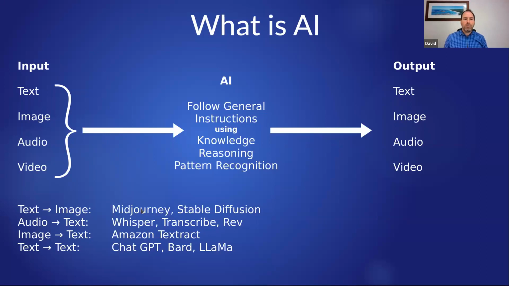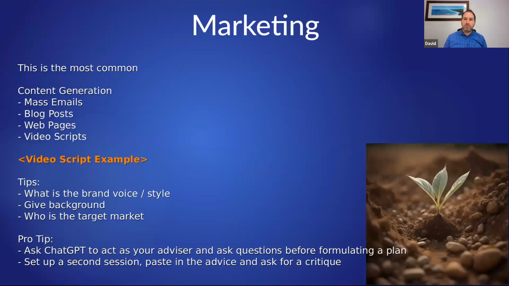Today, the large part of what I'll be talking about is text to text, because that's what is generally used in business. And I'll predominantly be using ChatGPT as an example, but this would apply equally to Bard or any of the Llama-based models or some of the others as well. And I'll talk a bit more about that when we get to privacy. So that's sort of the basis of, why would you care? What is AI? Let's run through some examples.